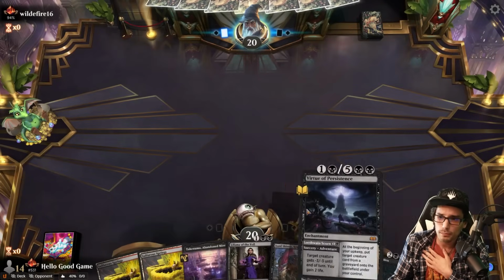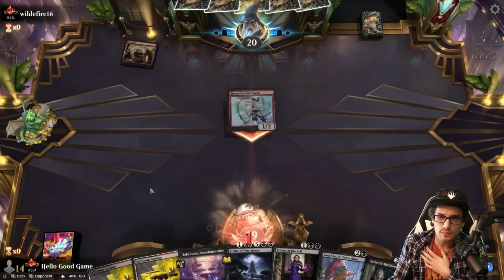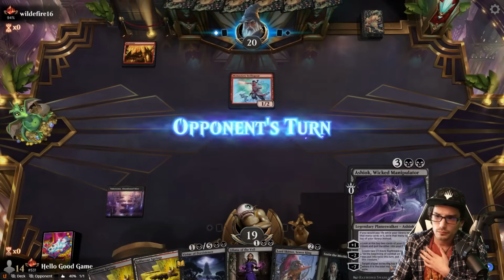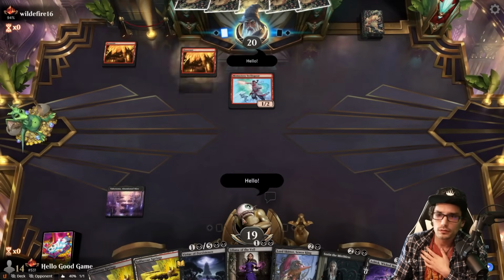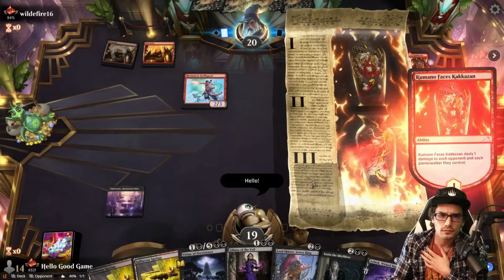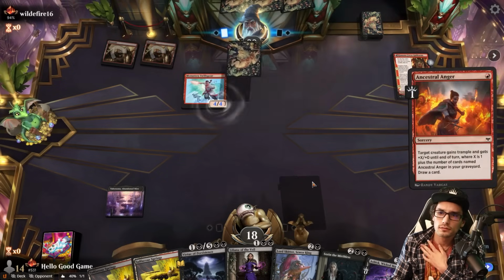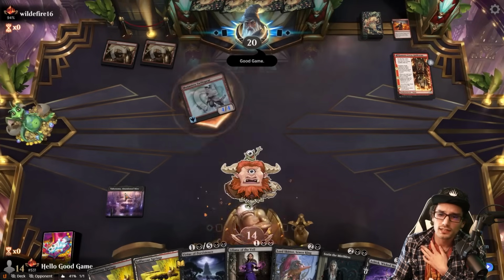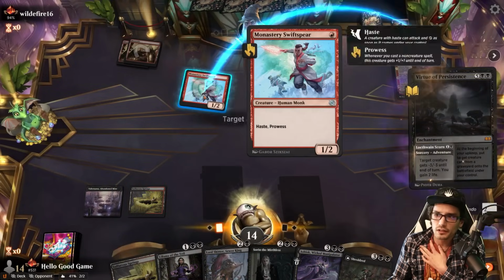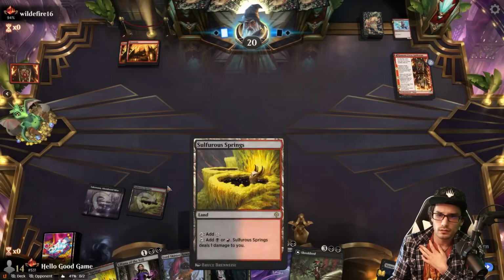Alrighty then. Our opponent will kick things off with a Swift Spear. I expect no less, my friend. Mire is a go. Hello. Good game. Good luck. That's a big hit. We'll take care of it here, though. Grab 2 life back to 16 as well.